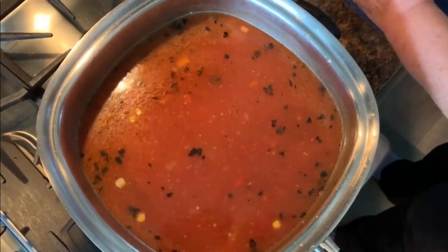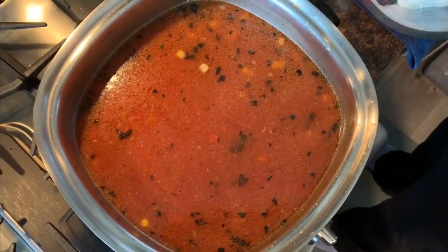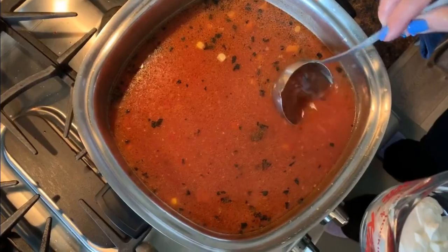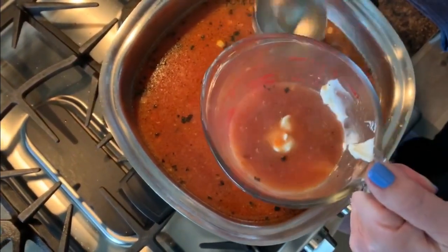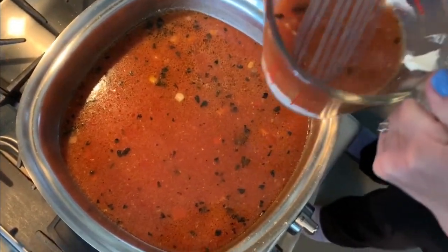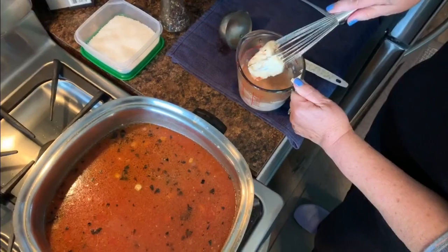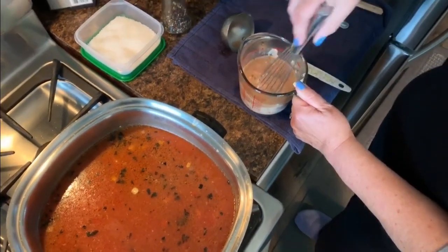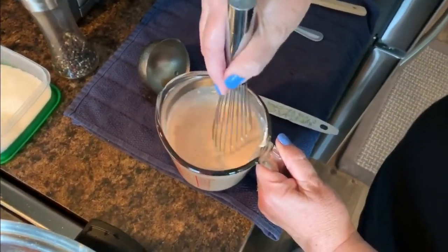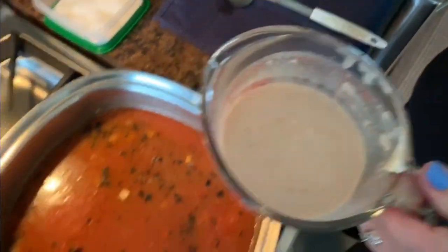Sounds good. But right now, what I'm gonna do to add more flavor and kind of a creamy coolness to the soup, I've put about 3/4 cup of sour cream in this mixing bowl, and I'm gonna take some of the broth from the soup, because if I were to add it right to the soup, it might curdle. So I am gonna whisk it up with the soup broth there, until it's nice and smooth. There we go. Gonna get it nice and smooth. And then we're gonna pour it as we mix right into the soup.